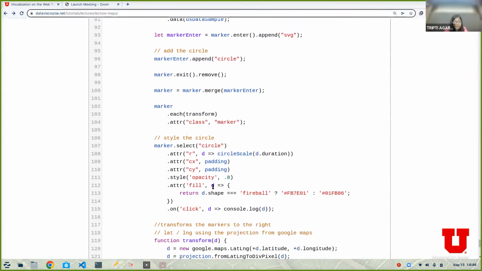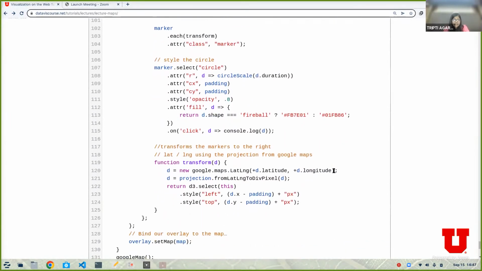And then we're going to make the shape of the marker, the circles that we are creating, and the color of the marker based on the shape we have. Let's say, for example, if we have a fireball shape of the UFO sighting, it's going to be green, otherwise it's going to be this other color.